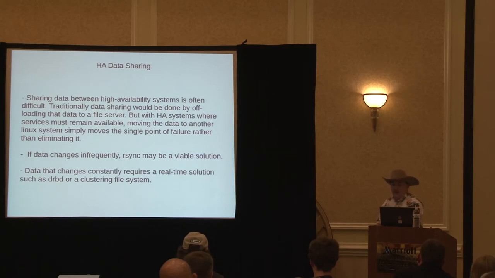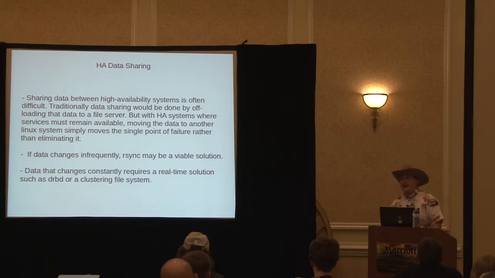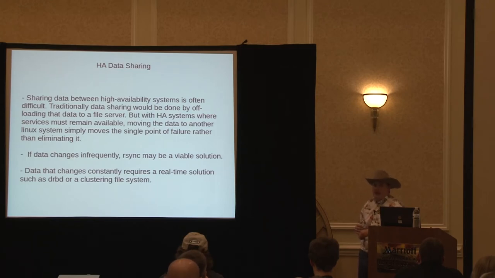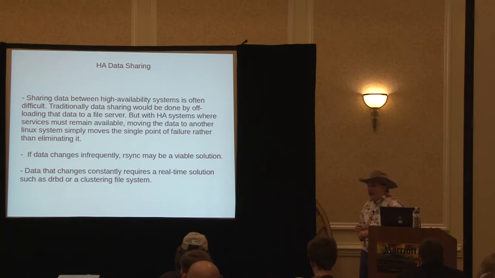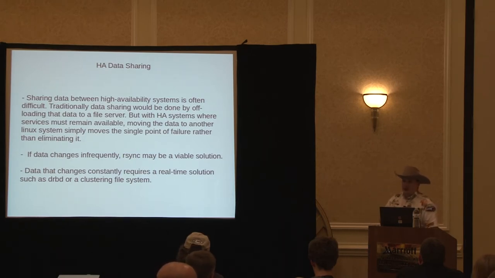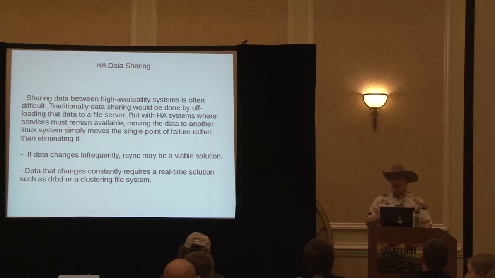This is where things get complicated. It's easy to say this box has failed, let me spin up this proxy server — it doesn't need to have much data, just a config file I can copy between systems when I make a change. But when we need to do data sharing, things get hairy. The traditional way is with something called DRBD, which I'll get to in a minute. If you have very little data and you're not expecting a failover without a complete data set to be a big deal, you might be able to just rsync stuff between them, calling that from cron every 10-15 minutes.